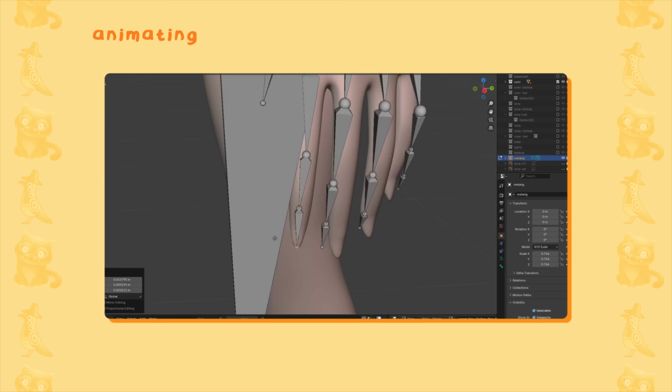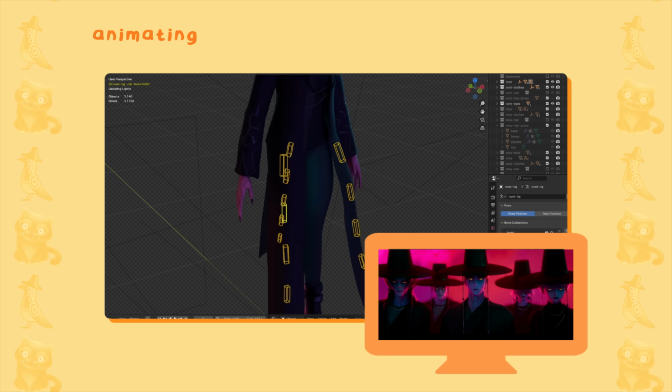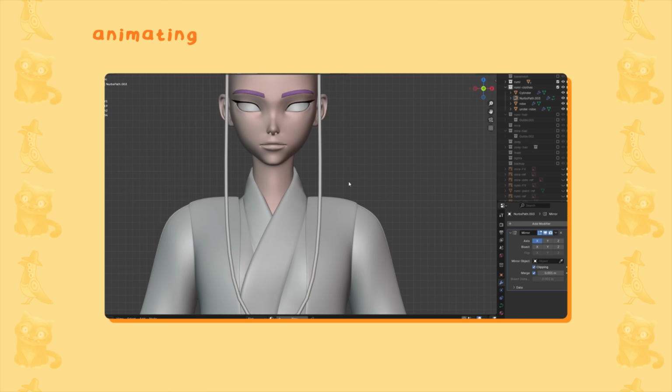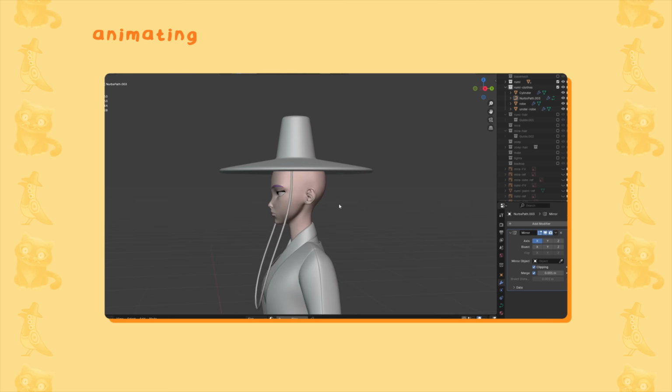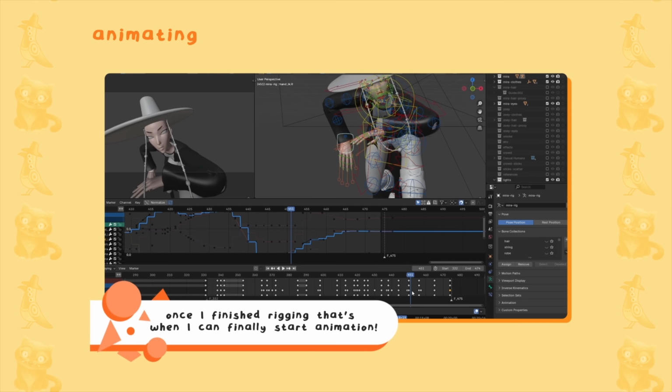Then I'd also add more bones for their robes that I made for them that the Saja boys wore in the film during the dance, as well as the hangy string part on the hat. I rigged that as well. It was pretty simple modeling, nothing too hard, which was nice. And then after finally rigging everything, that's when I could finally work on the animation.